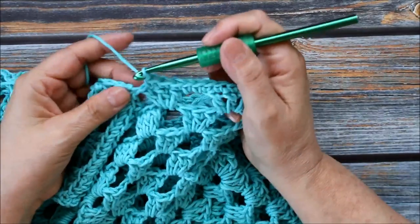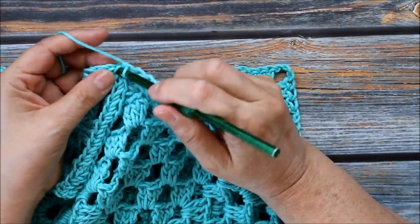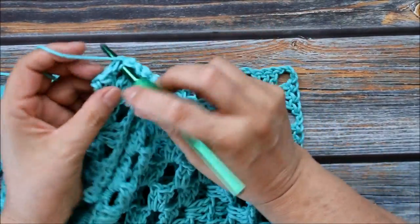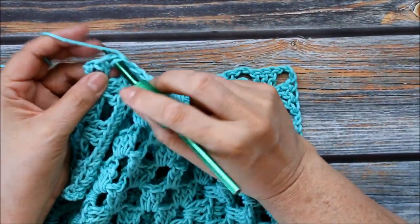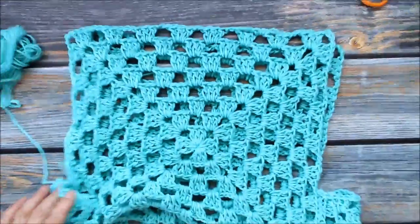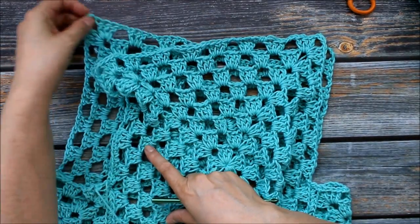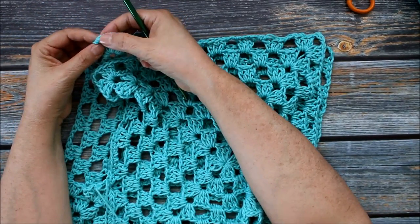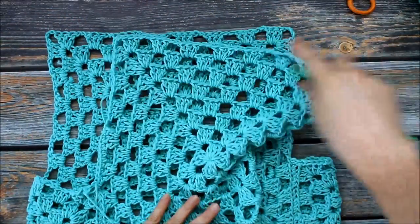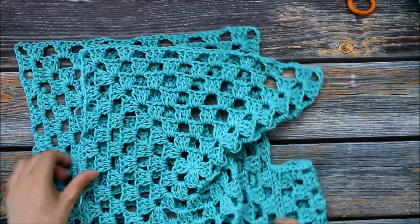Here I'm in that little hole right there — I'm going to go in there and do another one, two in the corner, and then just continue with one single crochet in every stitch. In the corners where there are three chains, you do three single crochets. Go all the way around — three single crochets all the way around until you work your way back, slip stitch into the first stitch, chain one, and then continue again to do two rows of single crochet.